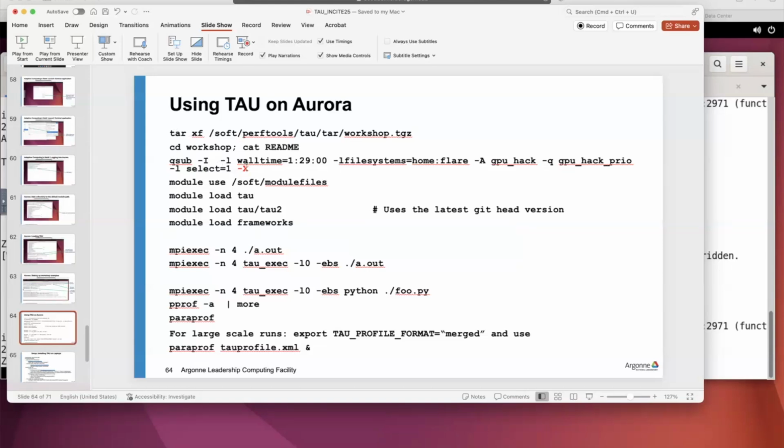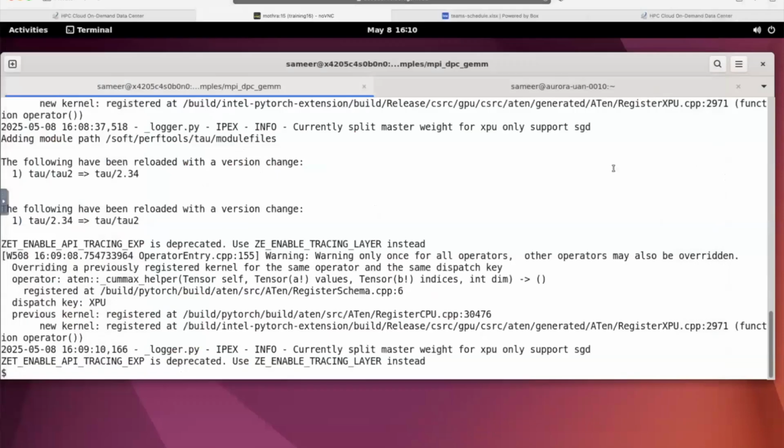You can just say qsub from the README itself. And then these are modules, just cut and paste that. And you should be all set to go to the examples. They are there in the README file, one step at a time. And each of them has profile files that are generated. Then you just launch paraprof and view them.